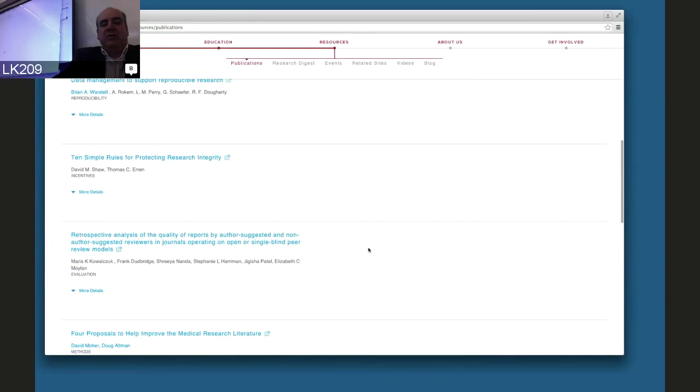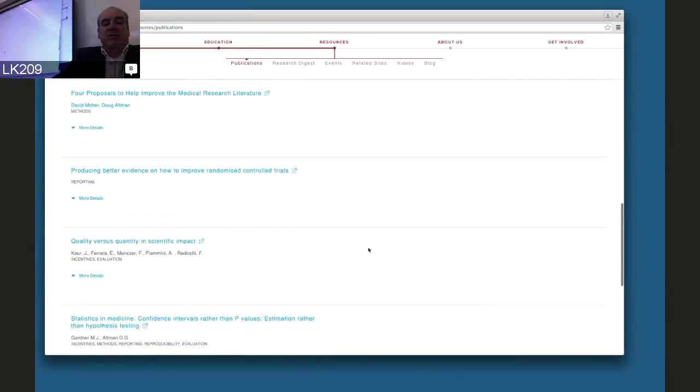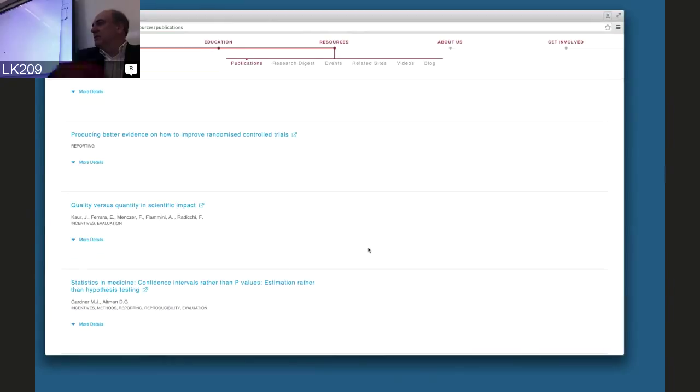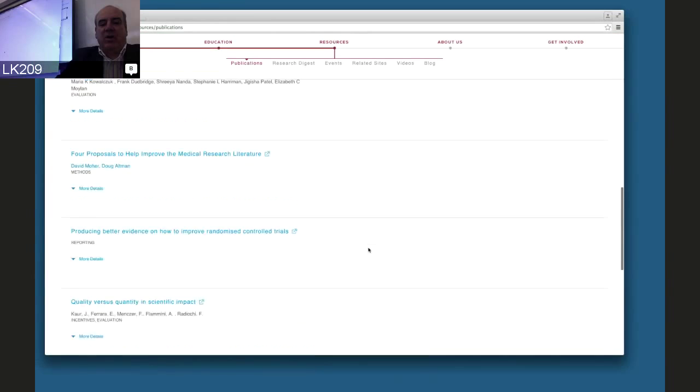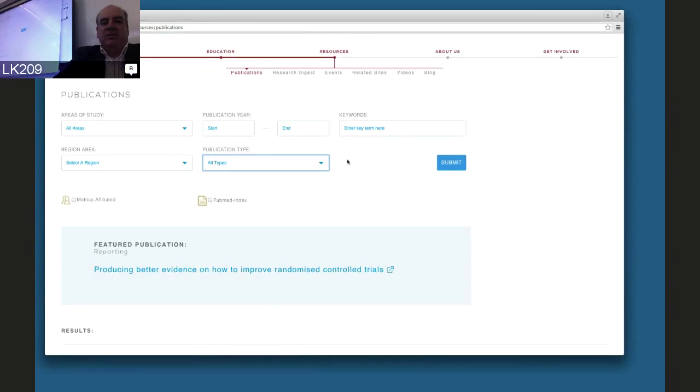research featured. Some of this is by the Metrics affiliates, and others is just information of direct relevance to the research community. And this is to help all of us keep up with what's going on, because it's coming out so fast that I know that I can't keep up with it without this sort of help. So we're having regular searches, and we're going to feature the stuff that we think is most interesting. But behind this will be everything that we find.